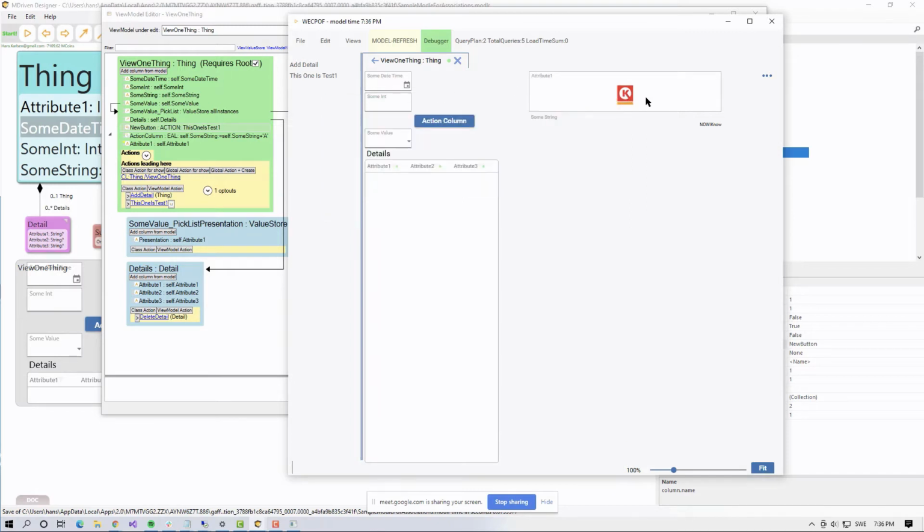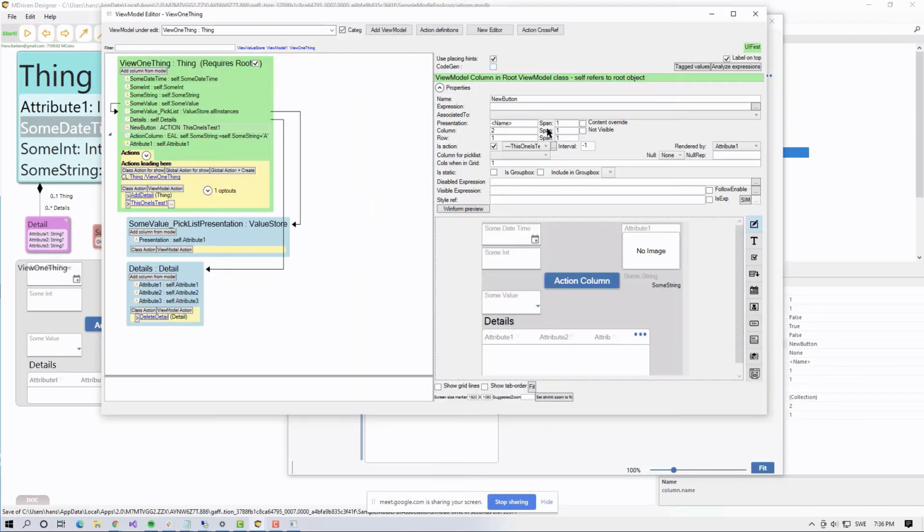So that way you can, without too much work, put clickability or actions on other stuff in the UI. That's just a way to add a button or an action and say that it's rendered by something else.